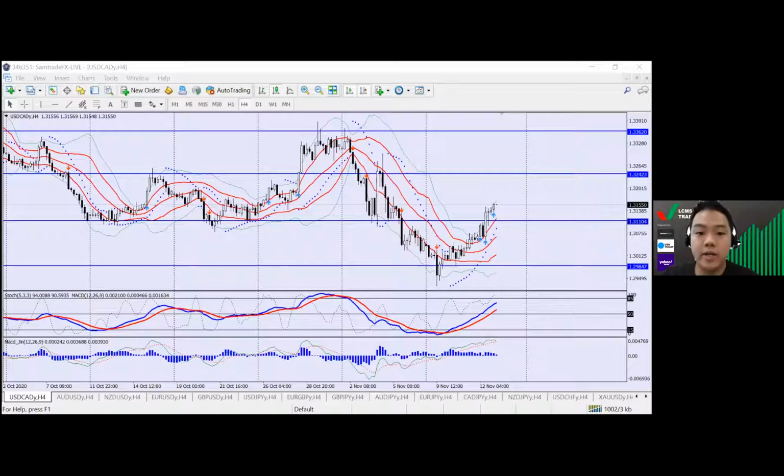Okay, so right here we have the US CAD chart. As you can see, I'm looking at the H4 chart right now. For this week, we are looking at a time frame between these two dotted lines. On the H4 chart, my dotted lines here represent a time frame of one week. And as you can see, we started the week with US CAD coming down quite strongly to open the week, and then bouncing back up from the support at about the 1.29, 1.3 level.